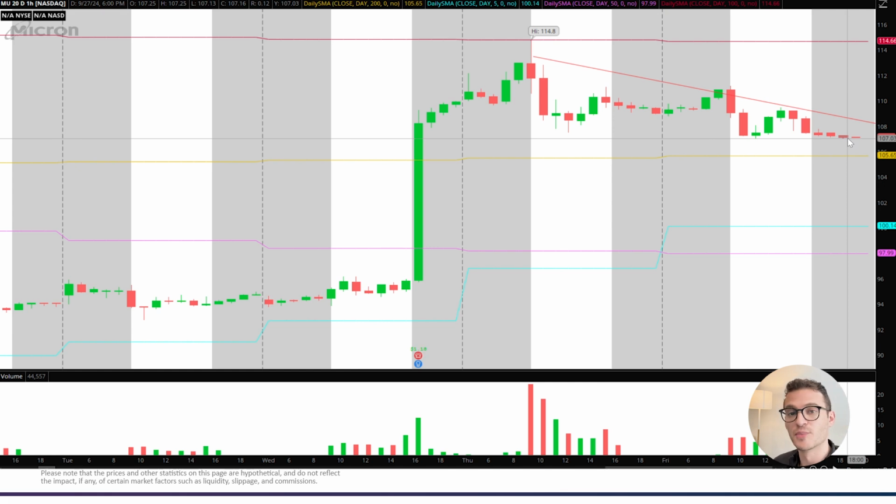Now, secondly, a break and a hold above 108. If we break out and hold above 108, which is this downtrend, which is resistance, which is developing, if we break and hold above 108 and begin basing higher with some relative strength in the beginning of the week, that would also get me interested in a long. If we base above that 108 with strong market internals, relative strength, I'll initiate a long in that scenario against the previous high low on the 5-minute time frame, because I wouldn't want to see the stock, once we base above 108, get back down to the low end of the range and break 107. So I'll be placing a 5-minute higher low trail stop at that point.